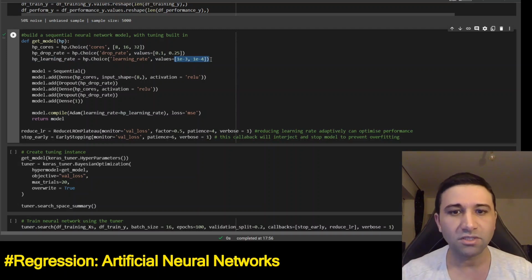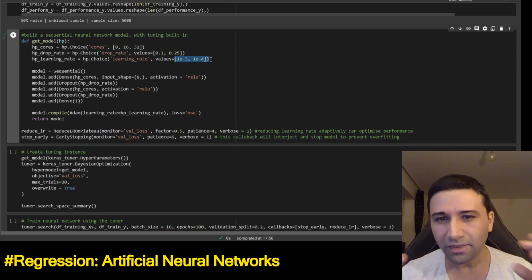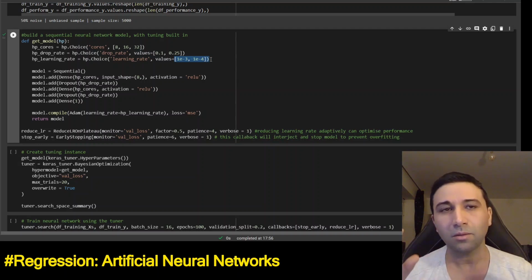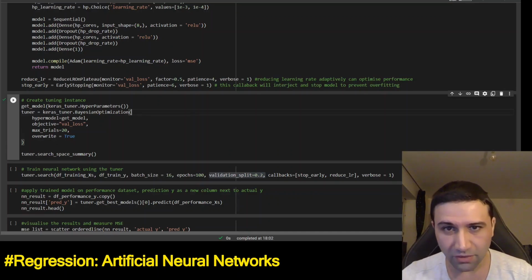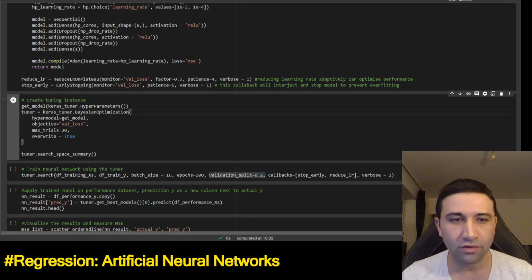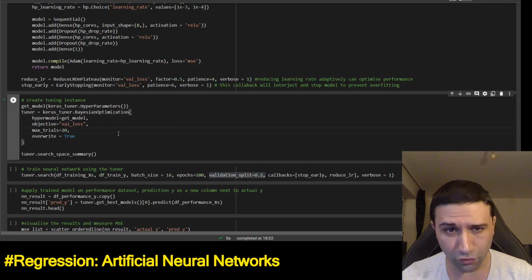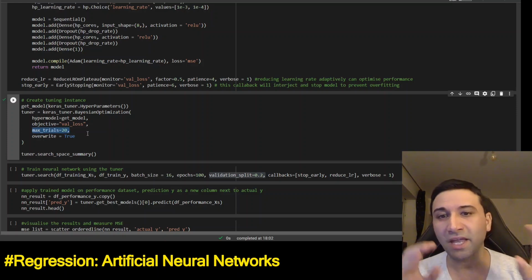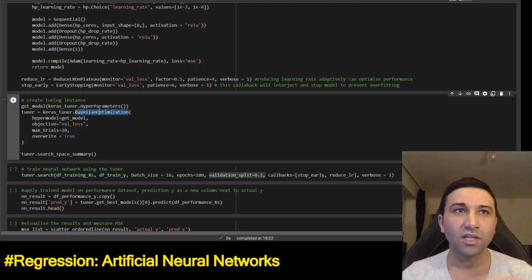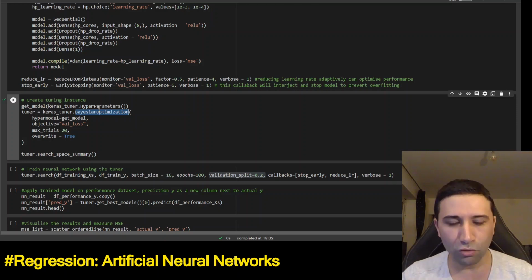There are other hyperparameters we can fine-tune for, but I think these are the most important ones, so let's keep it narrow. Normally, you would call model.fit to start the training, but because we are using a tuner, we generate an instance of the tuner first and specify how many trials we want. This tuner has a Bayesian optimization mode, which means it's not going to try every combination equally. It will learn from the earlier trials and test some combinations more than the others. It's a good idea. It's a more nuanced approach than grid search.